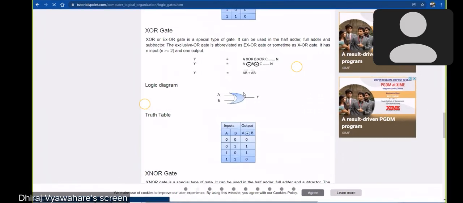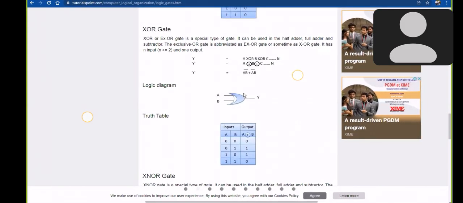Or somewhere you have seen the XOR gate. It has inputs and 1 output. If suppose there are two inputs, that can be A as an input and B as an input. That can be represented as A with a plus sign in a circle, that is A XOR B. How can that be represented with the help of the truth table? What is the truth table of the OR gate?